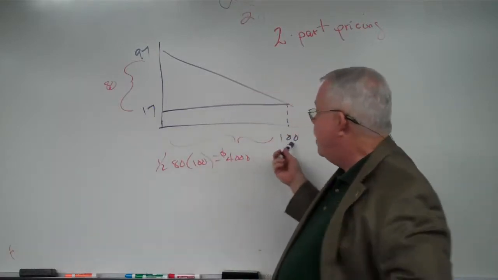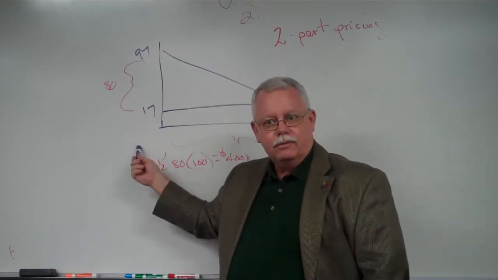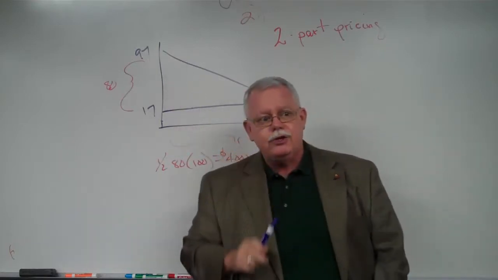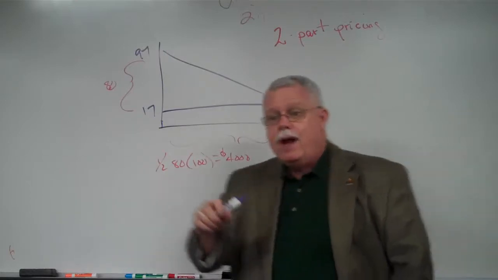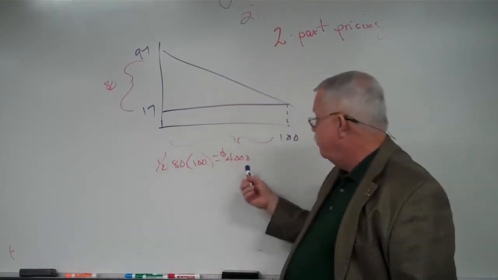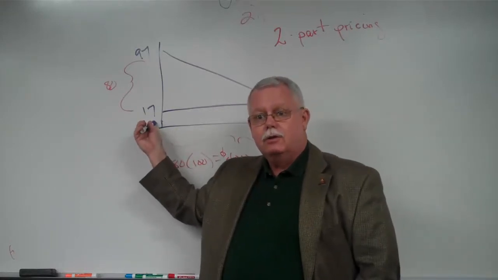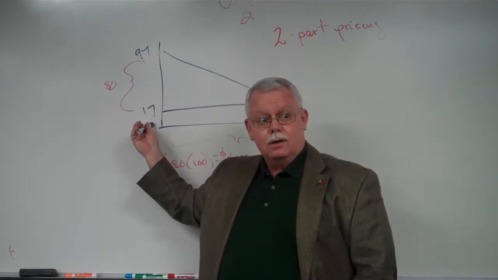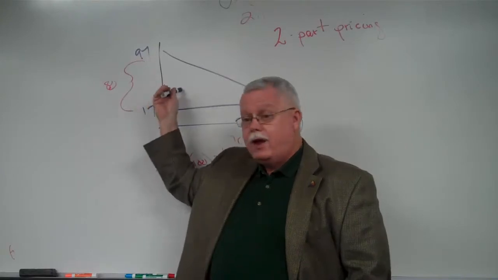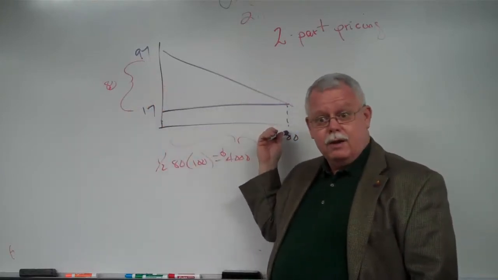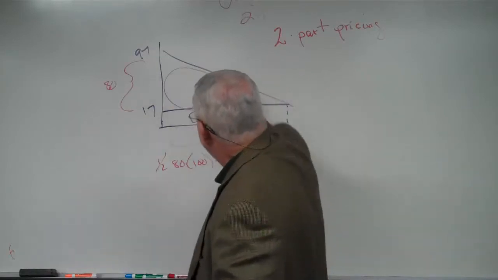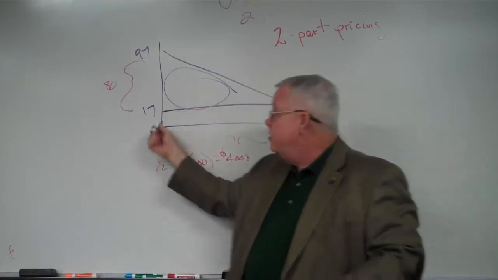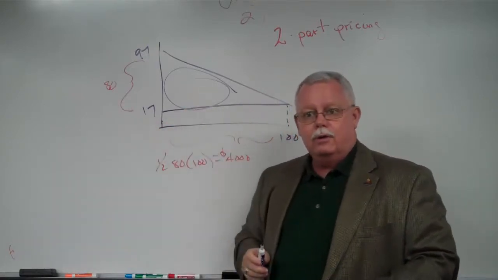You come into my store and you want to buy 100 of these because they're 17 bucks a piece. But the fact is you were willing to pay a lot more money. So I look at you and say, tell you what, if you'll buy a membership to my business for $4,000, I can sell them to you for $17. Were you willing to pay that? You were willing to pay $4,000 up here plus 17 bucks a piece. Remember that? So I simply say, look, I'm going to charge you a membership fee in the amount of the consumer surplus, which you were willing to pay, and then I'm going to sell them to you at the price you wanted. Two parts.